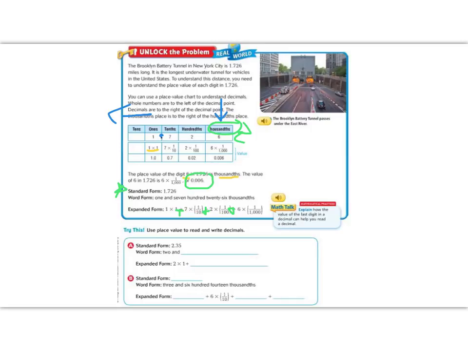Let's try this with another number. We're going to use the number two and thirty-five hundredths. We already have it in standard form. Let's write it in word form. We have two and, tells us we have a decimal, and the five ends in the hundredths place. So, that's two and thirty-five hundredths.